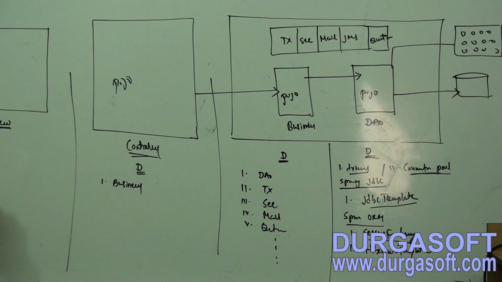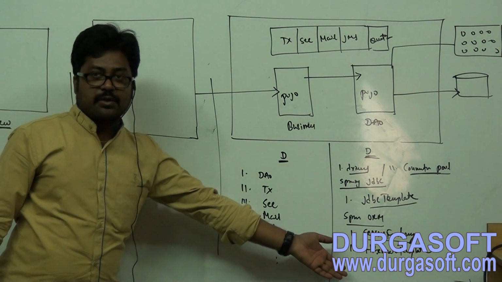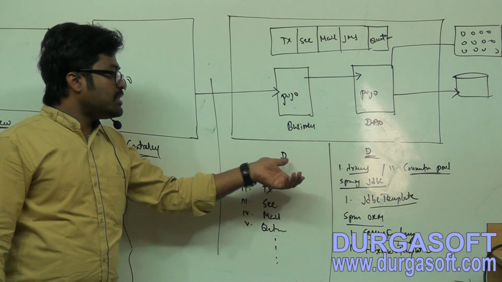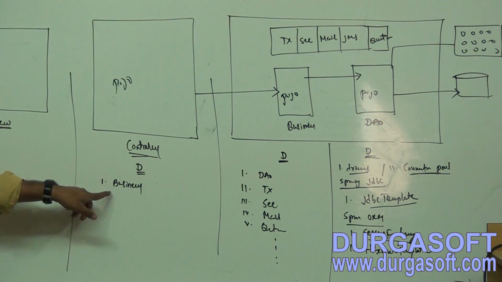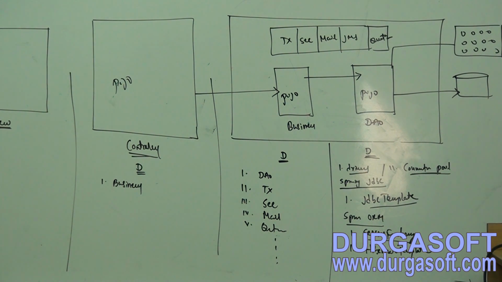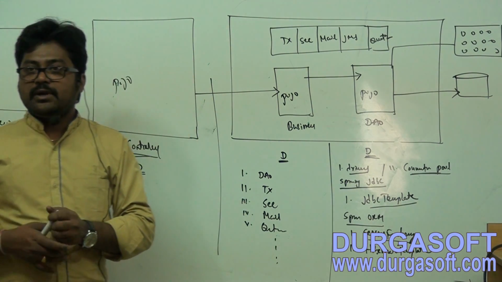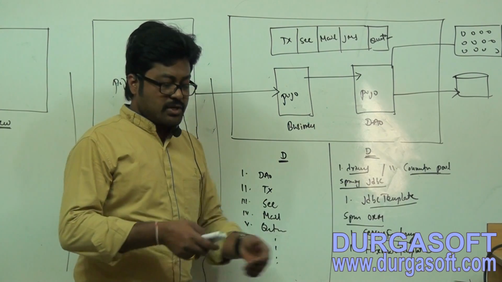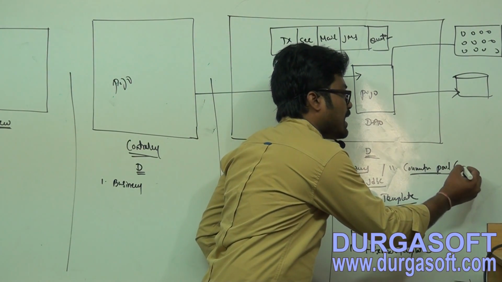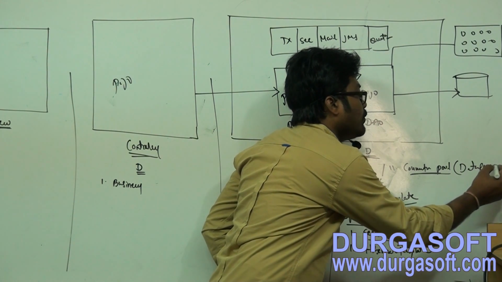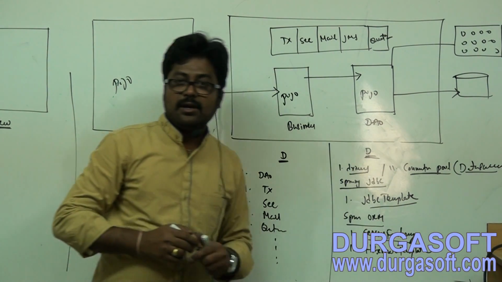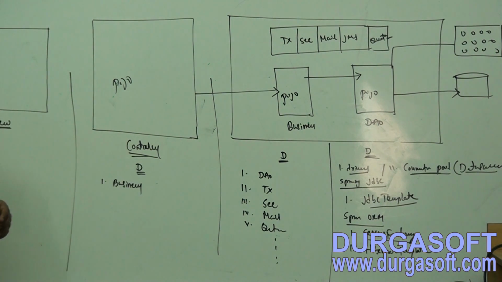So which types of inputs may they require? If it is a DAO, it may have these types of inputs. If it is a business, it may require these types of inputs. If it is a controller, it may require business input. Which types of dependencies do we have here? If it is drivers information, we need to pass it in the form of strings. A connection pool is a class. The connection pool interface name is DataSource, right? It's a class. So by using IOC, which type of data can we supply to our POJO classes?